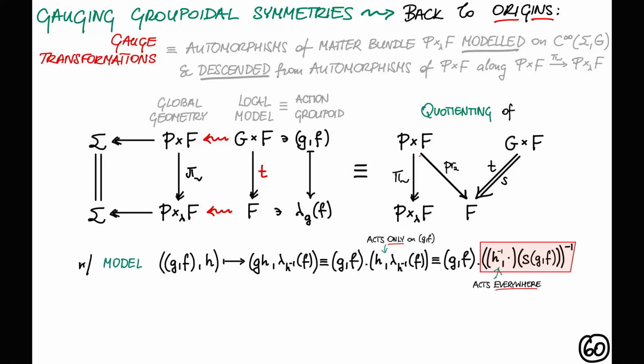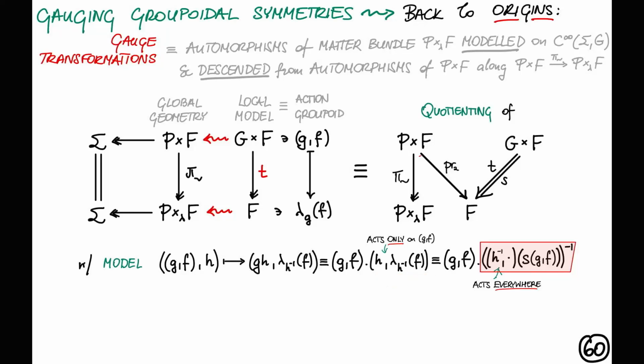It will be an arrow, so it will have to end where the other one starts. But I want to construct a smooth function from F to the arrow manifold, which when evaluated at the starting point of this arrow will produce that arrow. The benefit will be that this will be a function which will know how to act on the entire arrow. And that's where I'm heading. And this is the arrow. Okay, so how it is constructed. There exists an arrow like that. So s of (g, f) is just f, h inverse f. If I invert it, I get this guy.